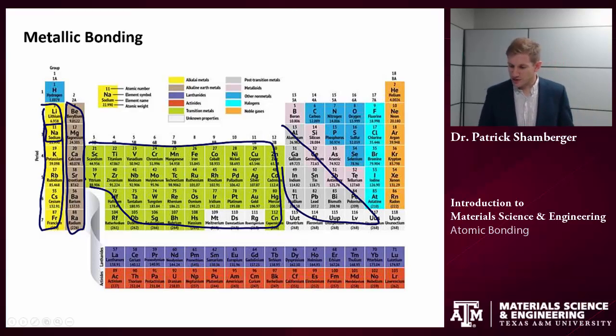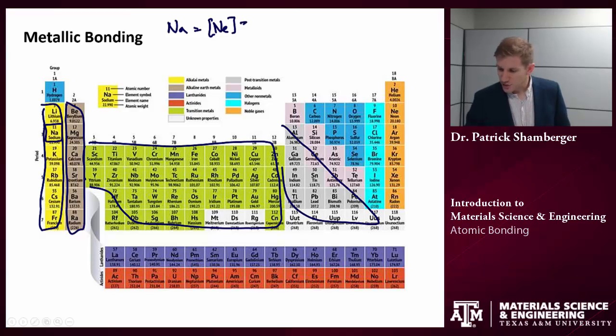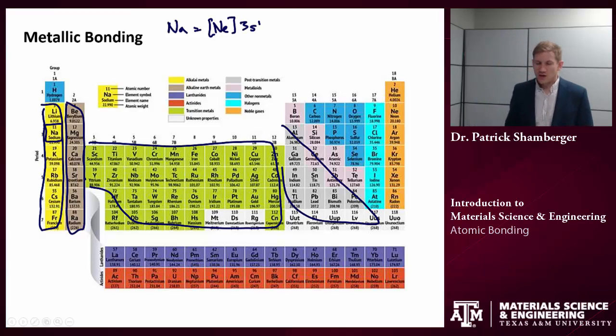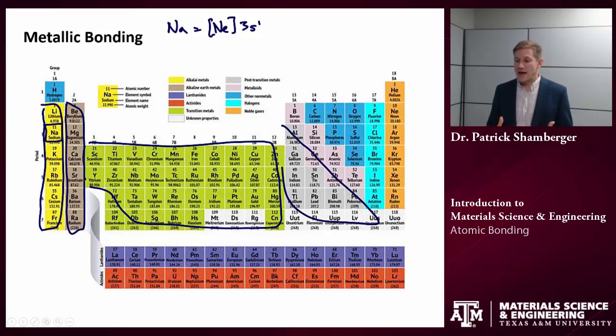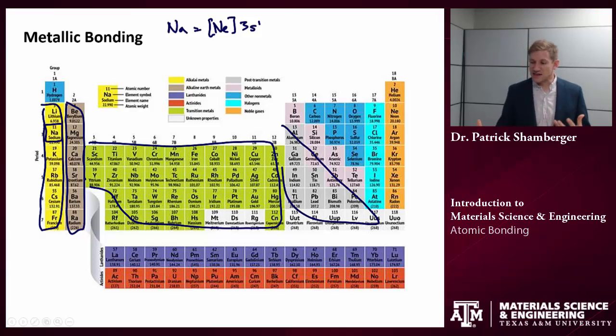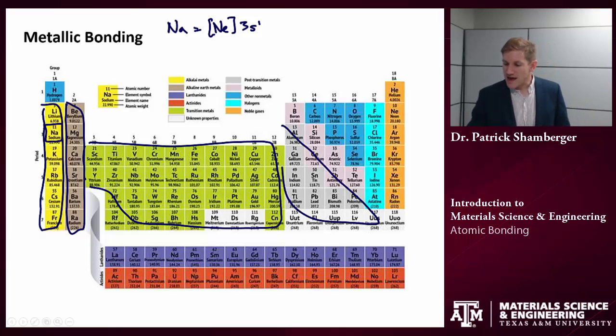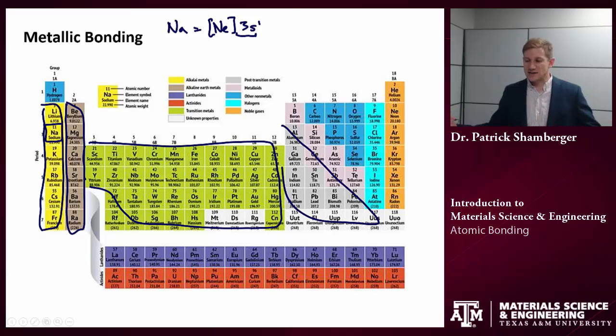So let's think about an example. Let's say sodium. Sodium adopts the electronic structure of neon 3s1. So if I take a collection of sodium atoms and bring them together, we know that they're attracted somehow. Sodium metal is a solid material. What happens is that these atoms come together and they have a lower overall energy if these electrons delocalize and distribute themselves throughout the solid.